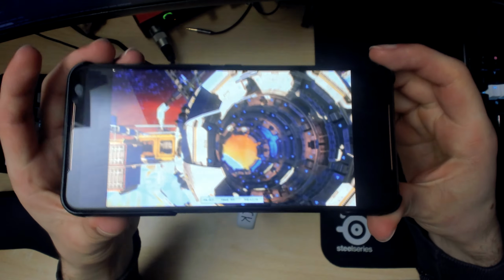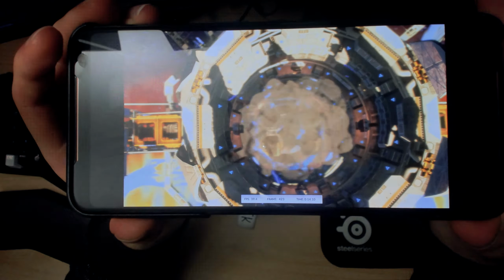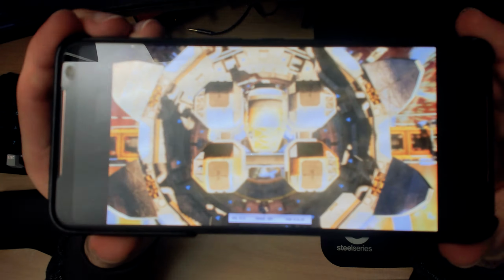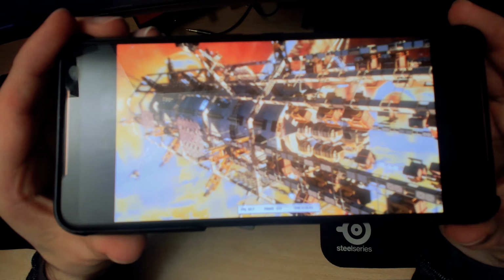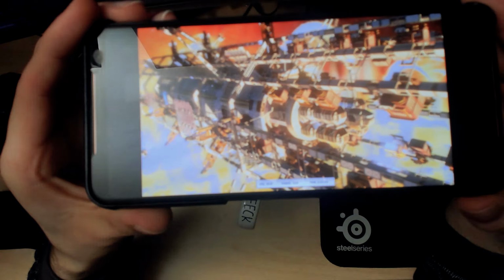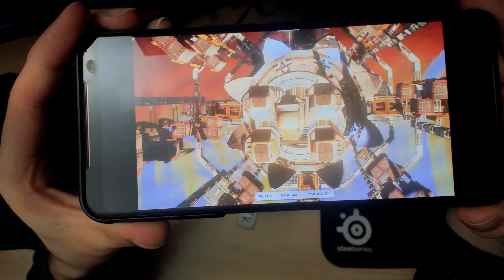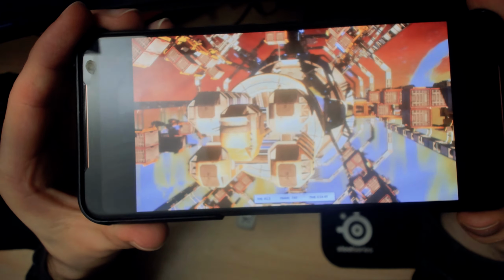Yeah, so this one's actually showing FPS at the bottom. Oh geez, the flickering is bad. But hopefully you can see it there. It's around 40, 41.